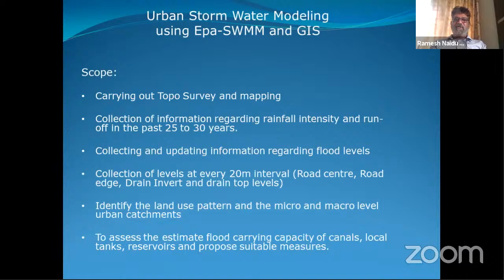And the collection of information regarding the rainfall intensity and runoff. You need to collect the rainfall data, past records, climate data, and everything, because you need to go with the highest rainfall intensity and decide what sort of return period, whether it is a 2 year, a 5 year, or a 10 year return period. Let's see, very recent floods had a 100 year return period. When you take the Chennai flood in 2015, and in 2020 the Kolkata flood, it is a 100 year return period.